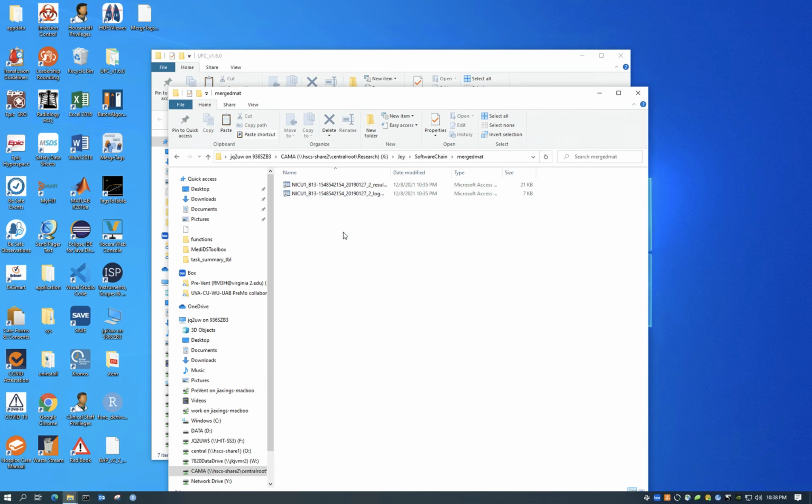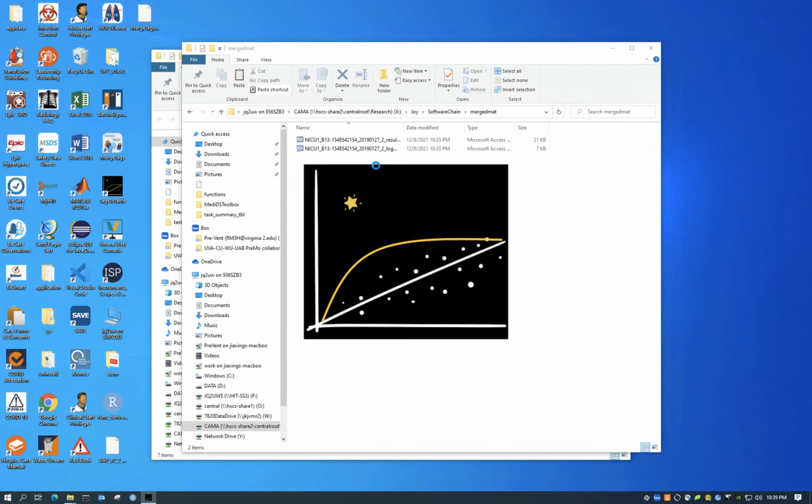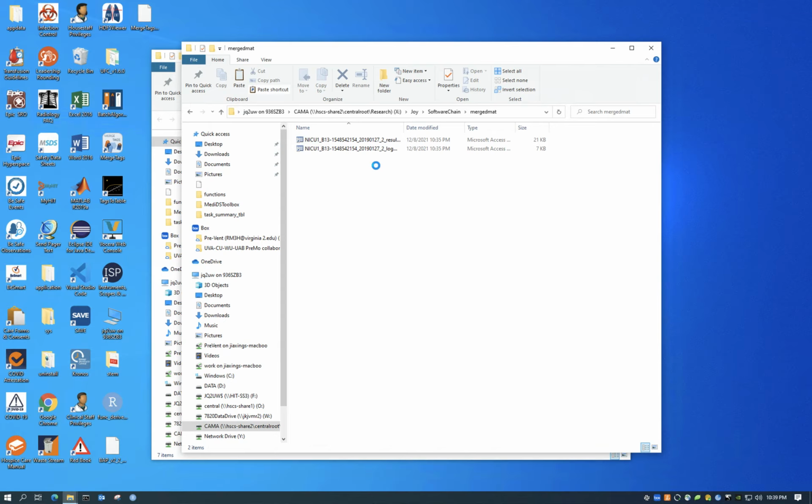And for MATLAB users, I believe you will be very pleased with this format because it's very efficient and you can read it in MATLAB directly, and you will see it is a structural data format. But for other language users, CSV is a universal format and a table format that will be very easy to read in and do analysis on. So, okay, let's use the text to table on this merge mat folder.